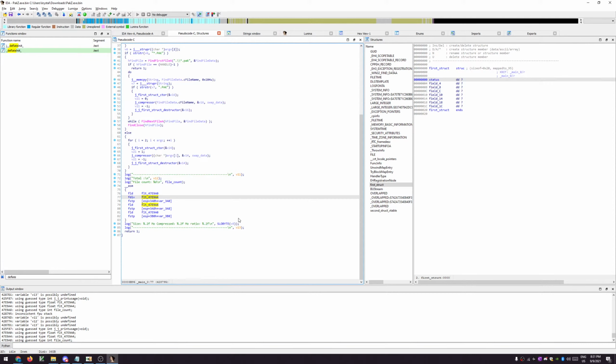Loading consecutive addresses. The ratio. Ratio. Okay. Div x86. Okay.